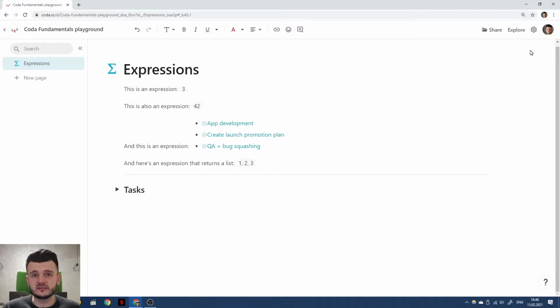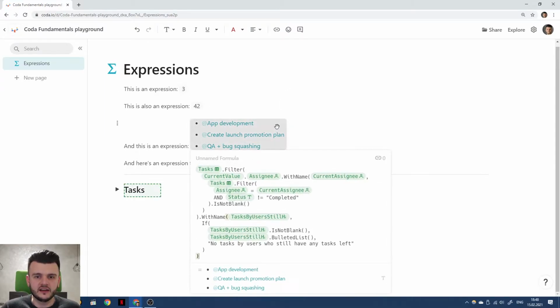So, what is an expression? This is an expression, right? 1 plus 2 equals 3. It's an expression that calculates something and returns an output. This is also an expression. It's just a number, and the expression is just one value, and it returns itself. It outputs a number. In the first case, it also outputs a number, by the way. And this is also an expression. This is how expressions can be.